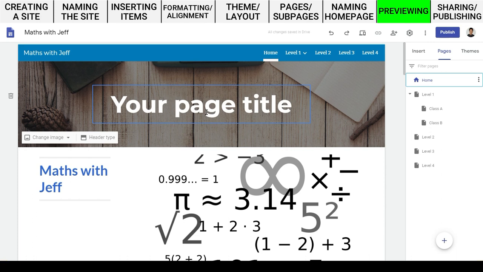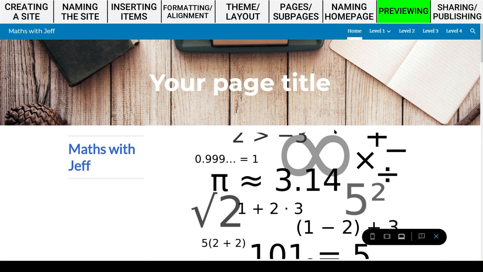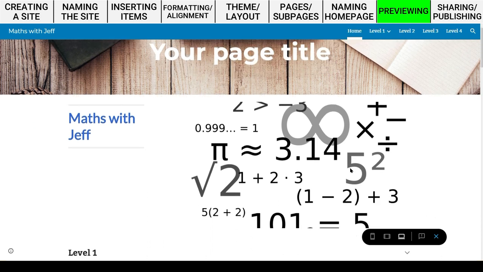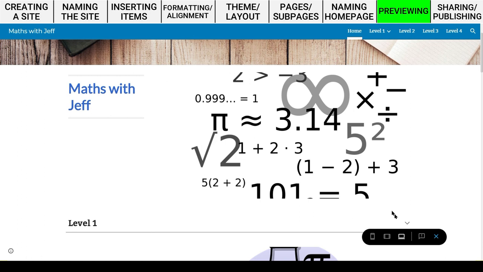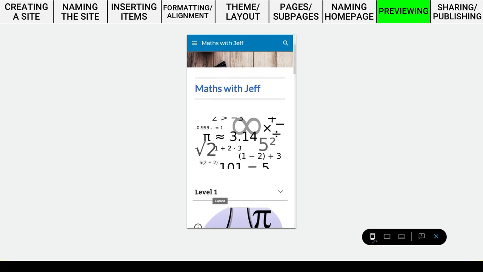Now that you have created your page, you must be wondering how it would appear on mobile devices or computers of others. What you can do is this. Bring your cursor to the top. You will see this sign, Preview. Click on it and you will get to see how it looks to visitors. Over here you can choose to preview it as a computer, as what my cursor is pointing to now, or a smart device that is turned landscape, or a mobile device, a smart device that is held portrait.